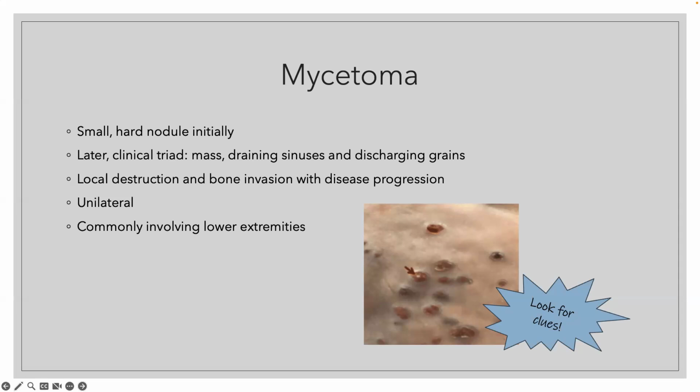Typically, it demonstrates unilateral involvement, with the foot being the most common site of infection in around 80% of cases, followed by the hands and the knee joint. Remarkably, even with extensive disease, neither pain nor systemic manifestations are usually present. Of note, discharging grains may sometimes be visible to the naked eye, and they may provide valuable clinical clues as to the offending organism. They represent microcolonies of the causative organism within tissue, and you need to note the size, the form, and their color.